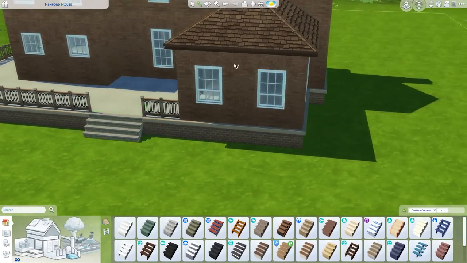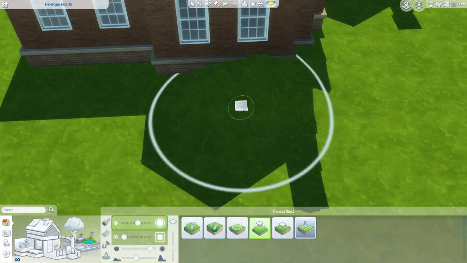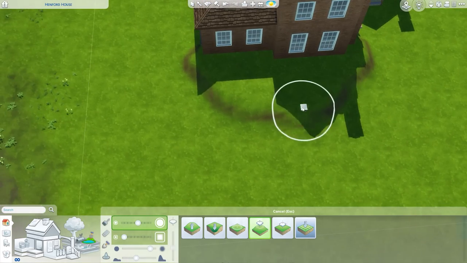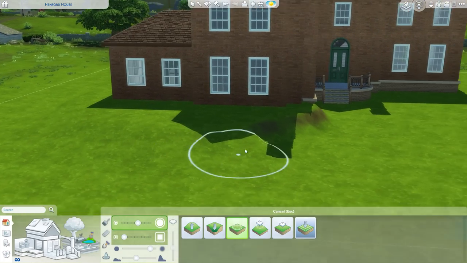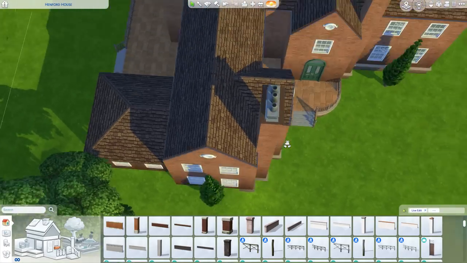I wanted this house to look quite posh, yes, but I also wanted it to look, I don't know, I can't really think of the right word to use. I didn't want it to look very regal. I wanted it to look like a comfortable countryside home. That's what I wanted. And the interior is probably my favorite interior. My favorite of this build is the interior.